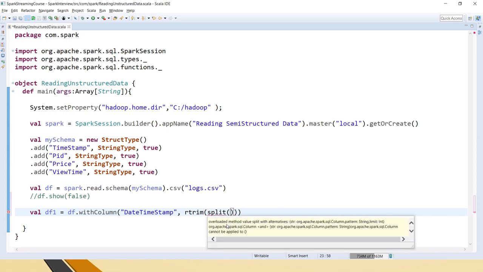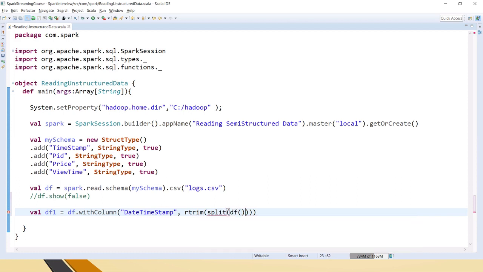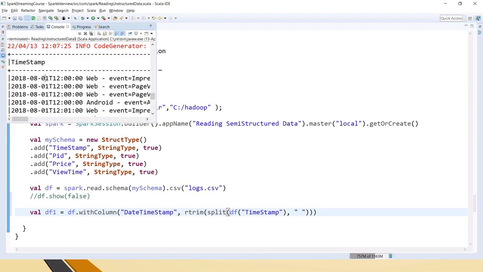In the split, we have to say df of the column name timestamp. So we first take the timestamp column and split it with space. If you see here in the output, we have spaces after each thing.